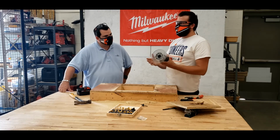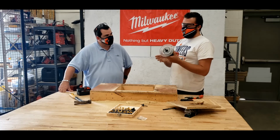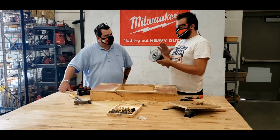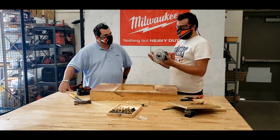There's all kinds of attachments, all kinds of different features you can add to one of these. We have a router table that maybe we'll use eventually. All kinds of different things to do all kinds of different stuff. But routers are awesome, they're useful, and you use them with all kinds of different jigs and things like that.